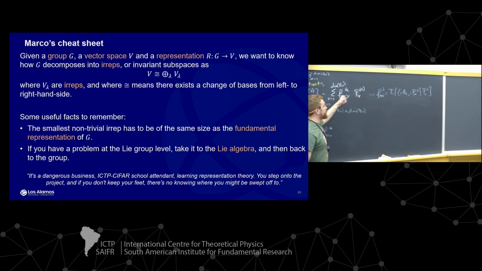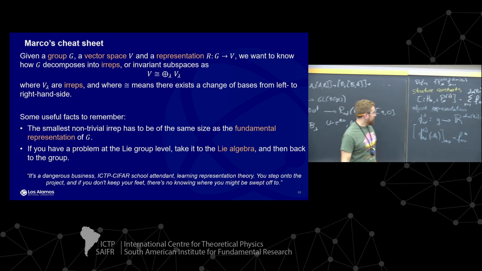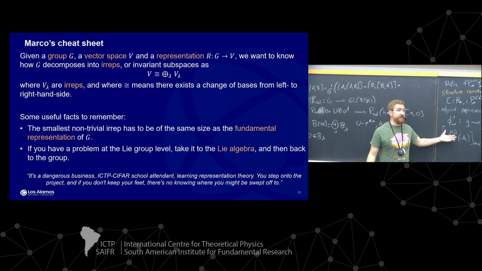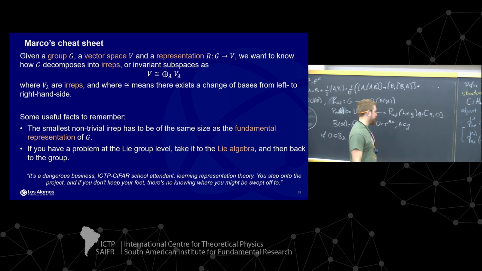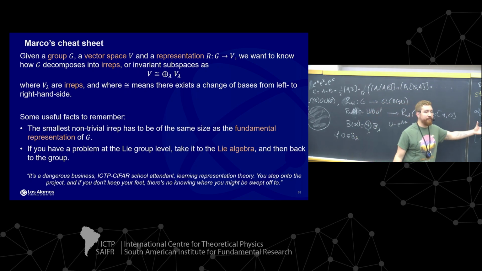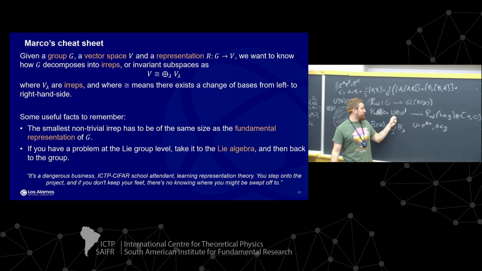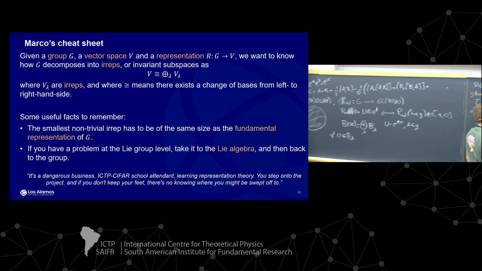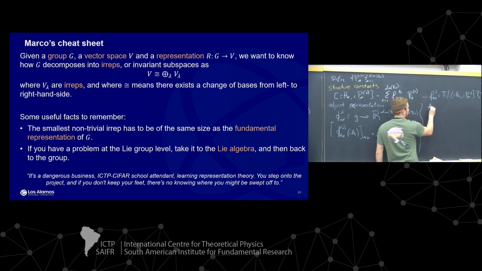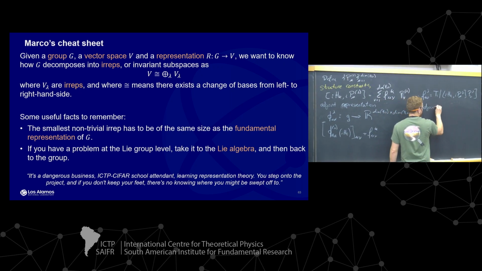Because I've assumed that this is an orthonormal basis, right? So this is great, and you can actually prove that this is an algebra homomorphism. It will respect all of your commutation rules. And why do we like this? Because once we've defined a representation at the algebra level, just like representations at the group level induce representations at the algebra level, the converse is also true. If I define a representation at the algebra level, I can always take it to be a representation at the group level. So now, let me define the big adjoint representation.